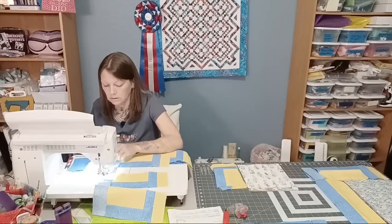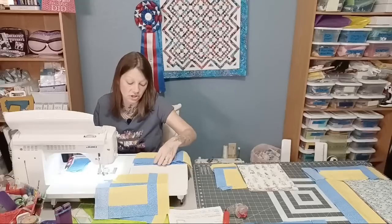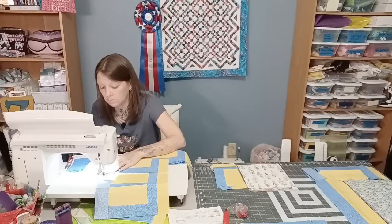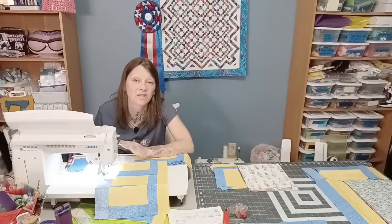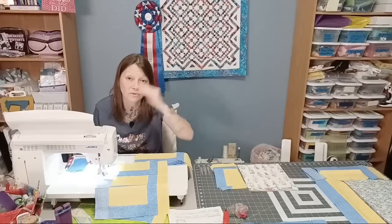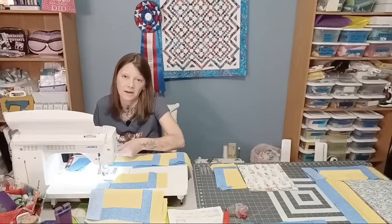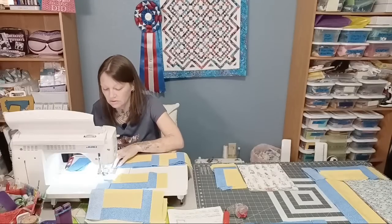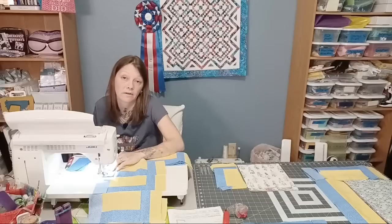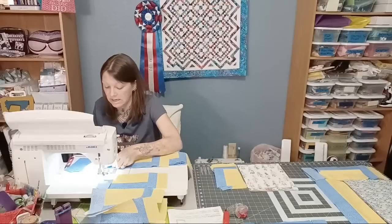If someone is shorter than you, would they be able to long arm? Or you wouldn't be able to reach it? If you're shorter than me, yes, you can still long arm quilt. The frames that they come with these days can all be adjusted in height. So you can adjust it really low, you can adjust it really high. No frame goes as tall as my friend Eric is, but they do go to almost 6 foot, most likely, for a normal 6 foot tall person, because men use the frames. But if you're 6 foot seven or eight, yeah. You should still be able to use the long arm if you're short. My daughter-in-law is 5 foot 10, and she stands perfectly in front of my long arm at its current height.